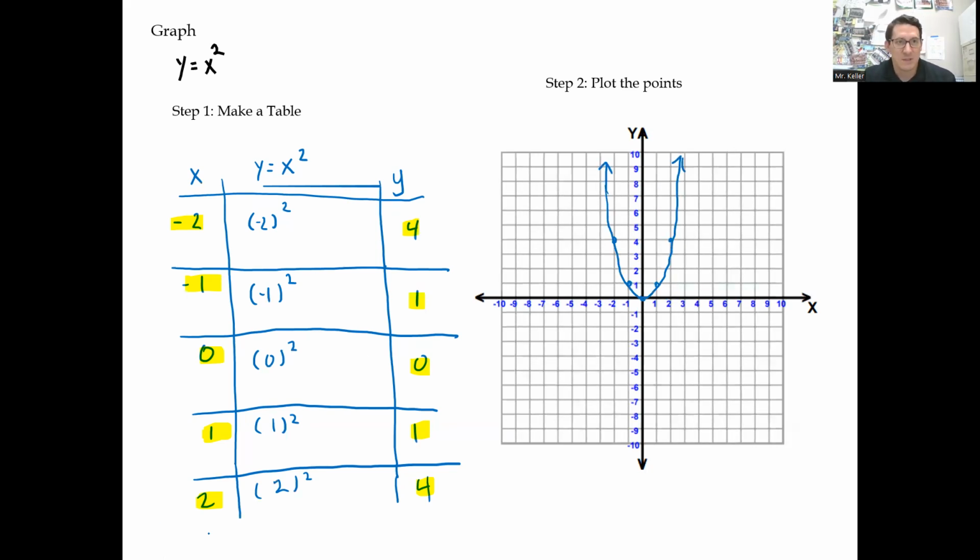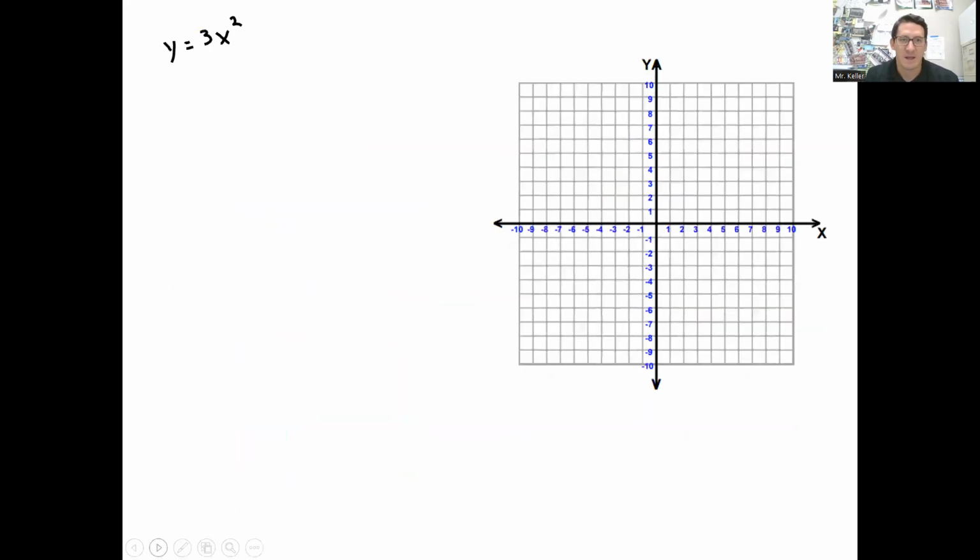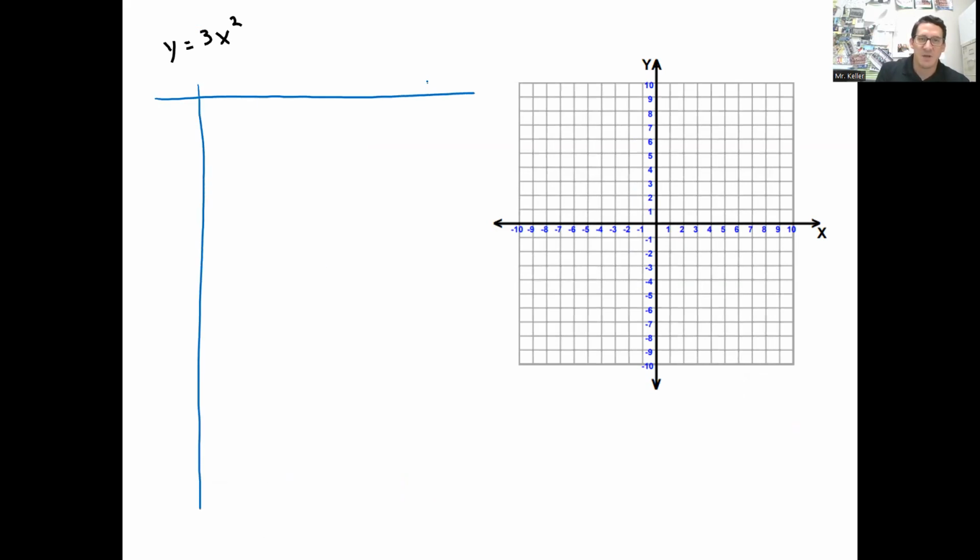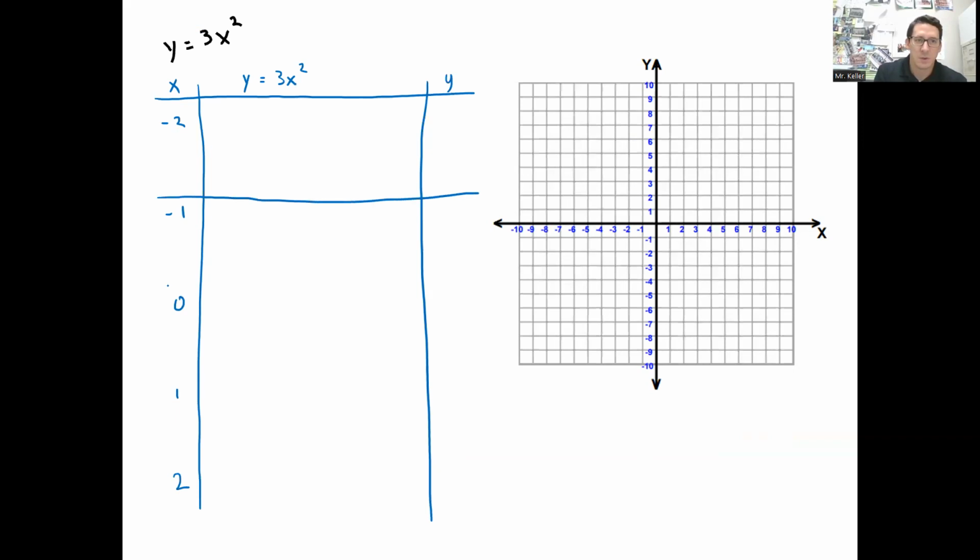It's a parabola, right? So make a table. For the x values, for most of them, we're just going to do -2, -1, 0, 1, 2, and then calculate out the y. So let's do another one. I'm going to make my table. It's a very big table. I didn't need it to be this big, but that's okay. X, Y, and in the middle, I'm going to show my work. I'm going to need -2, -1, 0, 1, 2.